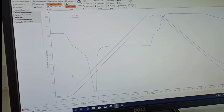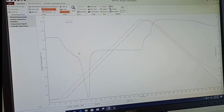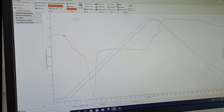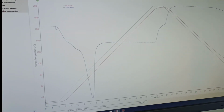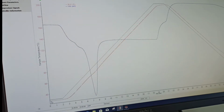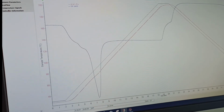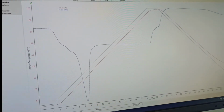So we can see that at the end of that time period, 38 minutes, you can see what a beautiful graph you got. In the first 2 minutes you have the standby temperature, which we maintained at something like 30 degrees Celsius in the beginning. This is the temperature line. The red line is the temperature one. And the blue line is the heat flow. So you can read this axis to see how much heat the sample is absorbing.